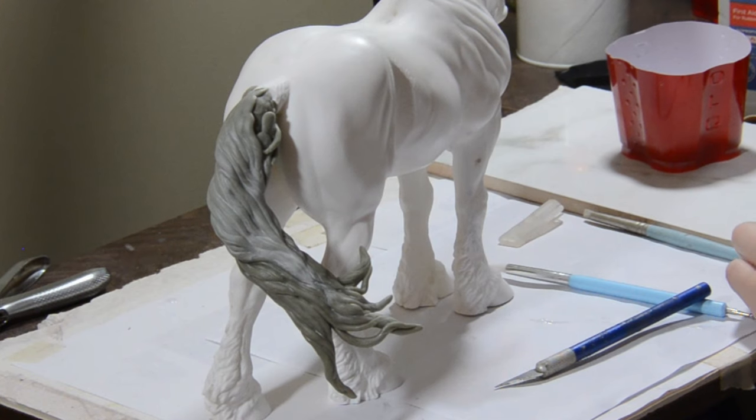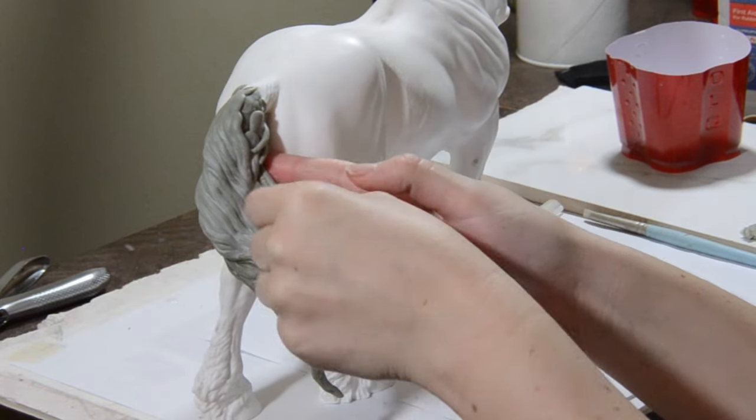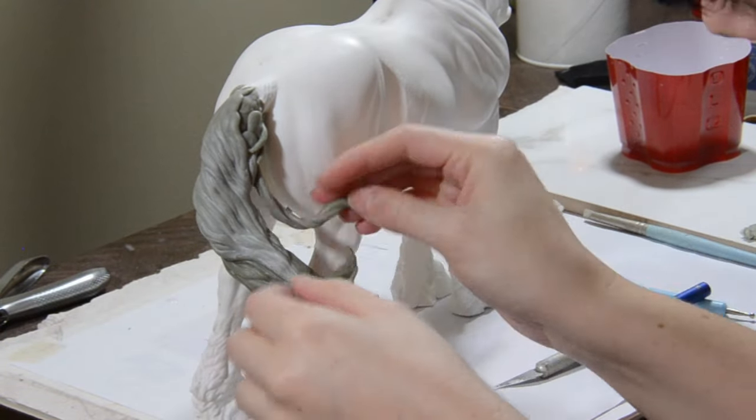Whoa, okay, what's going on? Did she accidentally delete all the footage? No, I'm just skipping ahead because, spoiler alert, this tail just wasn't doing it for me.